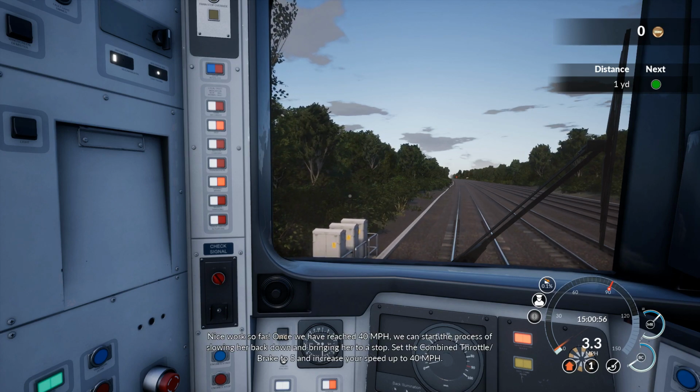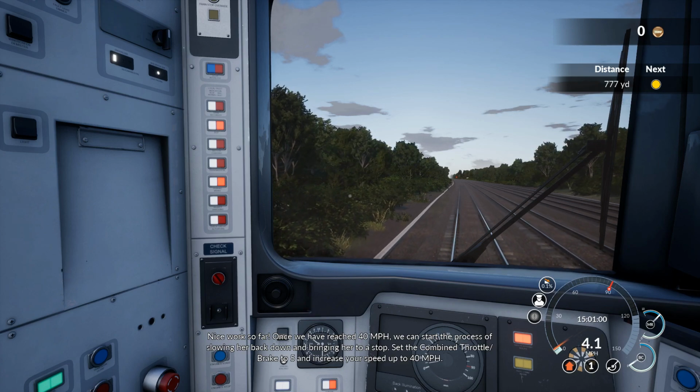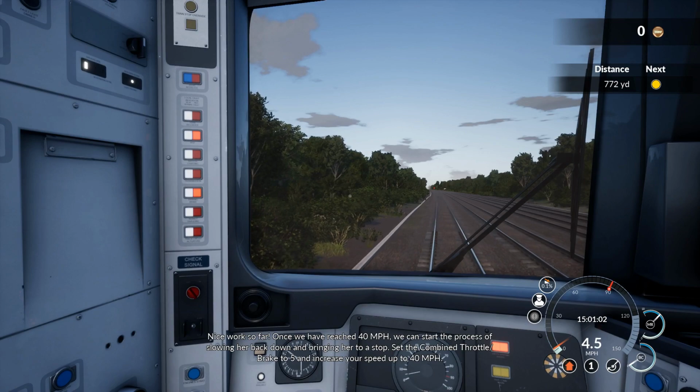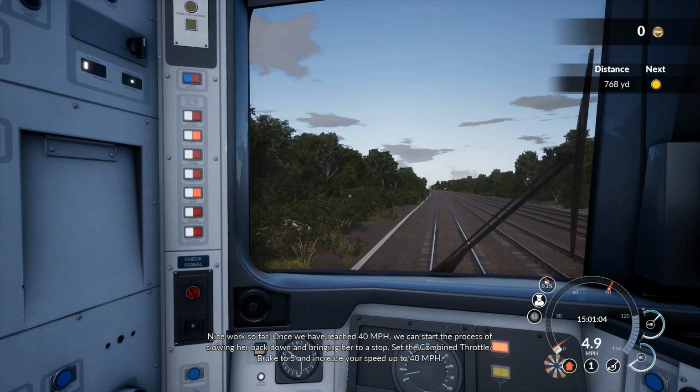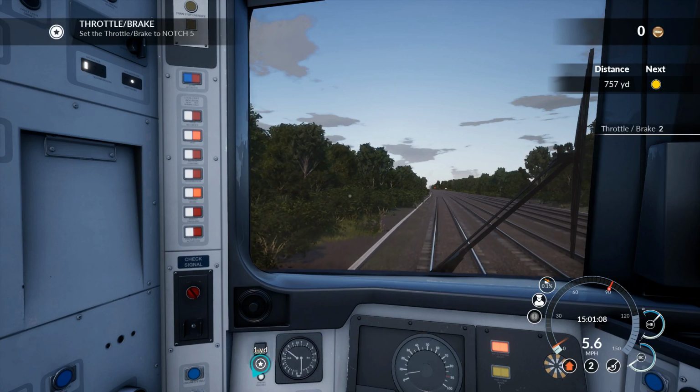Nice work, Soapwell. Once we've reached 40 miles per hour, we can start the process of slowing her back down and bringing her to a stop. Set the combined throttle brake to 5 and increase your speed up to 40 miles an hour.